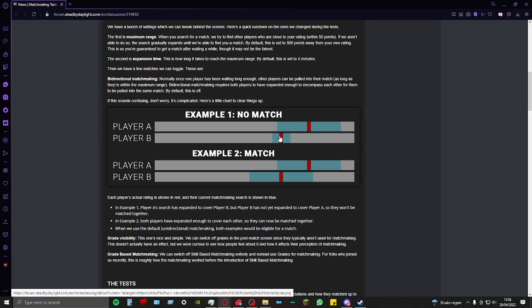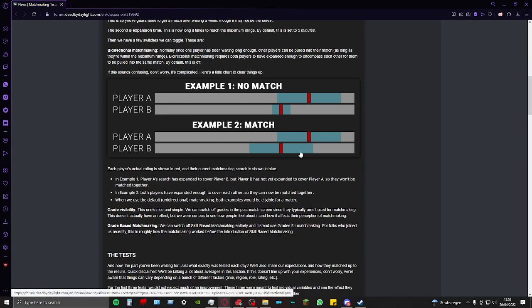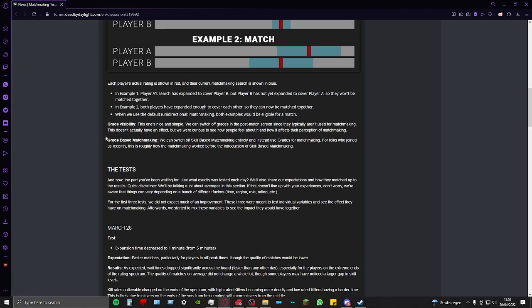So, this is an example of bi-directional matchmaking. You see, this is the range here of player B and player A. Player A encompasses player B, but player B does not encompass player A, so they can't match. Whereas on here, player B does encompass player A, and player A also encompasses B, so they can match. Which is a really interesting idea. So, just a few more.